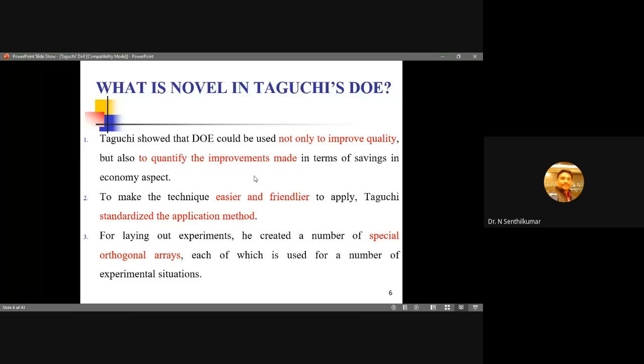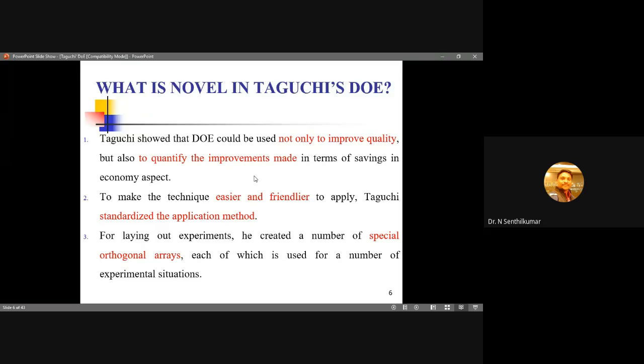That is, if I am going to consider only the main effects, then there will be one orthogonal array for that. If I want to consider the interaction effect also, there will be a separate orthogonal array for that. For example, L9. L9 we can consider for 4 factors: cutting speed, feed rate, depth of cut, approach angle. For example, 4 parameters that are varied through 3 levels.